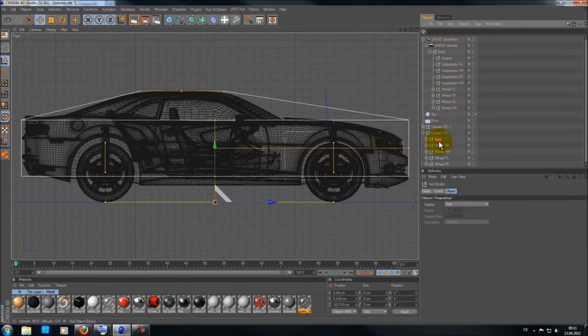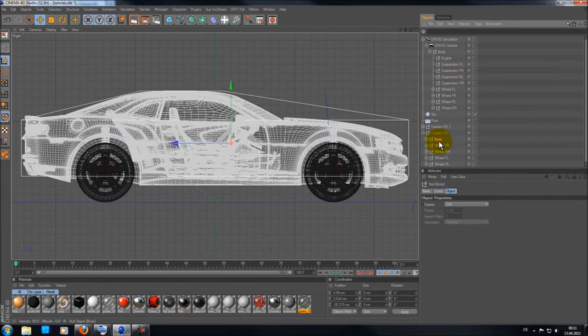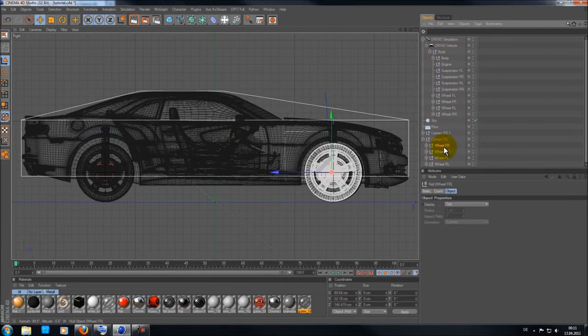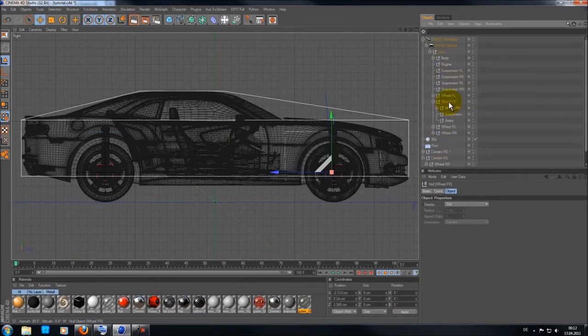Okay, so we take our body, and guys, what do I tell you? We put it into our body. Now we take our front rear wheel, and you bet it, front rear.